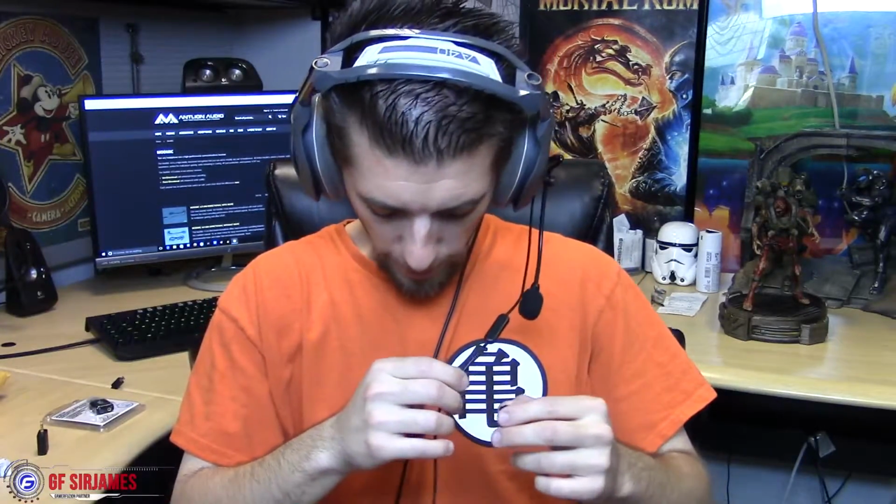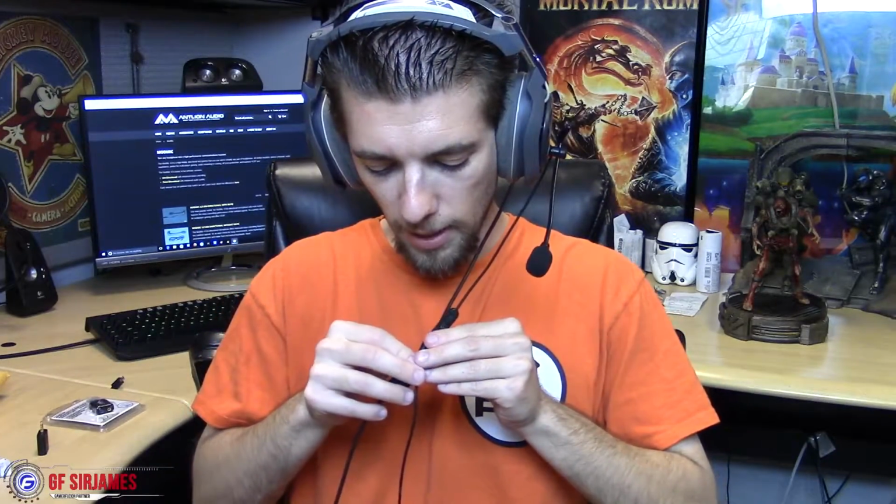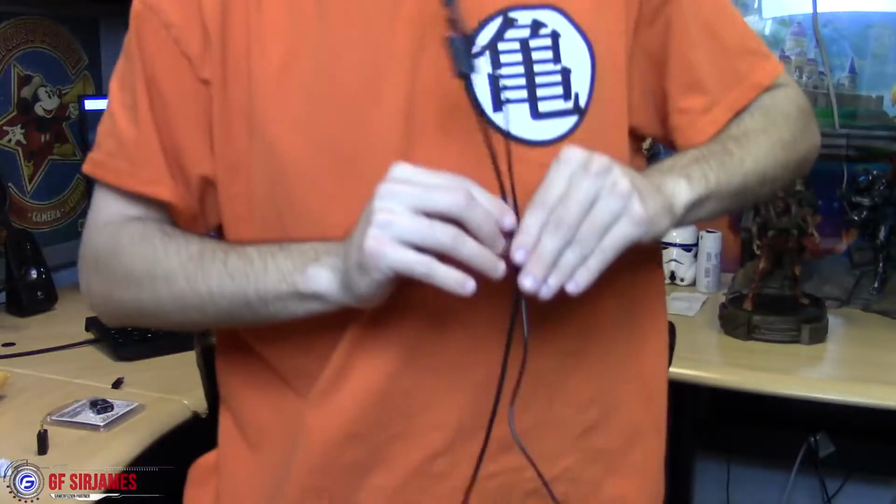What are we going to do? Well, like I said, these came with little cable management clips. So essentially, I think what you do here is attach... I've never really used these before, so that would be for the small one, and then you loop it around the big cable. So with the hooks, that mess of cables you saw just dangling around like so, once you hook everything where you want it to go, cable management is a breeze. You don't have to worry about a mess of cables because the hooks make it seem like one cable. So overall, it works out great.